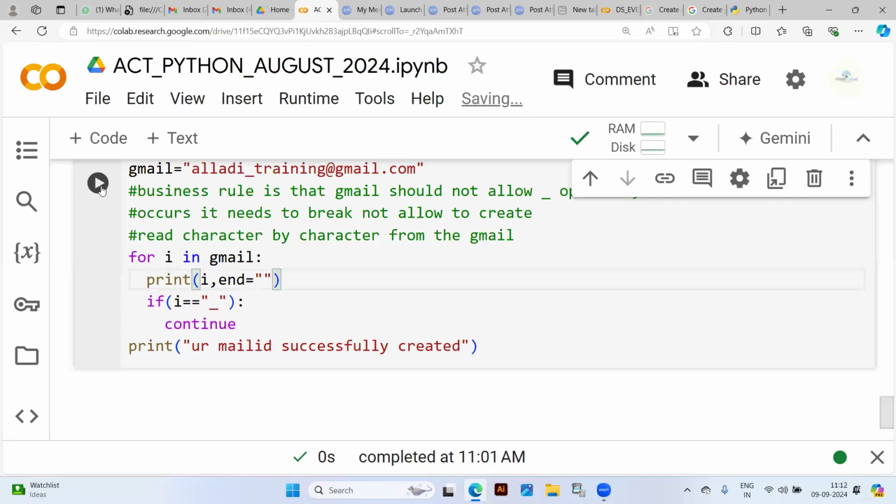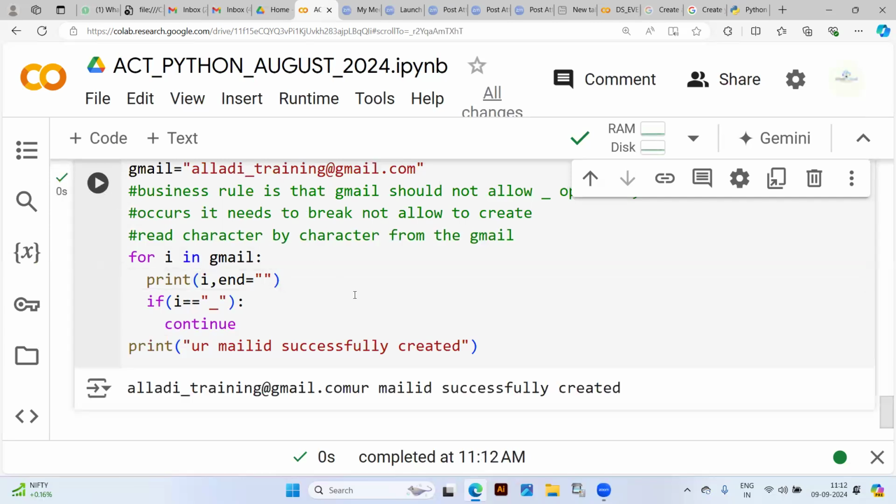You see now? alladi_training@gmail.com, your mail ID successfully created. ప్రీవియస్గా ఏమైంది, ఇక్కడ బ్రేక్ స్టేట్మెంట్ యూజ్ చేస్తే ఎప్పుడైతే జీమెయిల్ ఐడిలో అండర్ స్కోర్ వచ్చిందో ఇట్ విల్ బి స్టాప్ క్రియేటింగ్ ద మెయిల్ ఐడి. బట్ నౌ కంటిన్యూ స్టేట్మెంట్ వాట్ ఇట్ డస్, ఈవెన్ దో ద స్పెషల్ క్యారెక్టర్ కాల్డ్ అండర్ స్కోర్ ఈస్ ఆక్కర్డ్, స్టిల్ it is able to continue and it will be allowed to create the mail ID successfully.